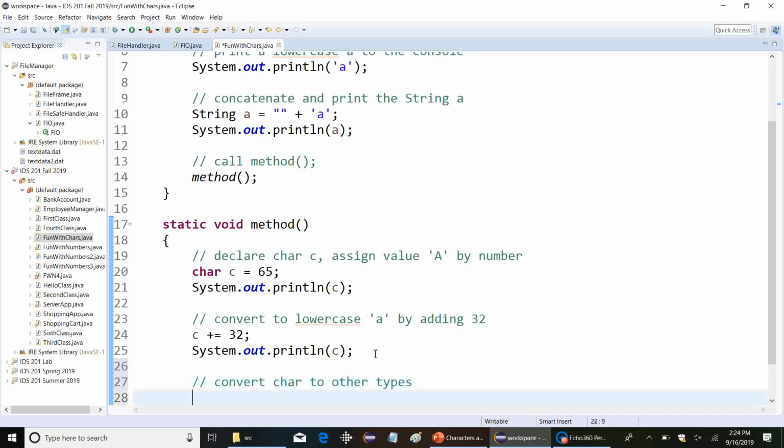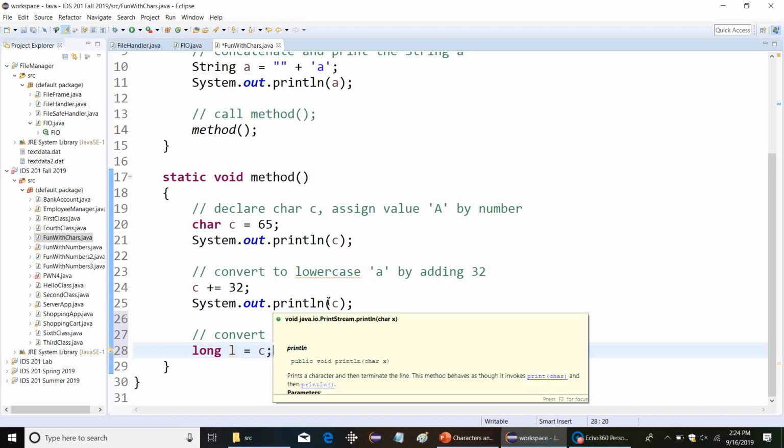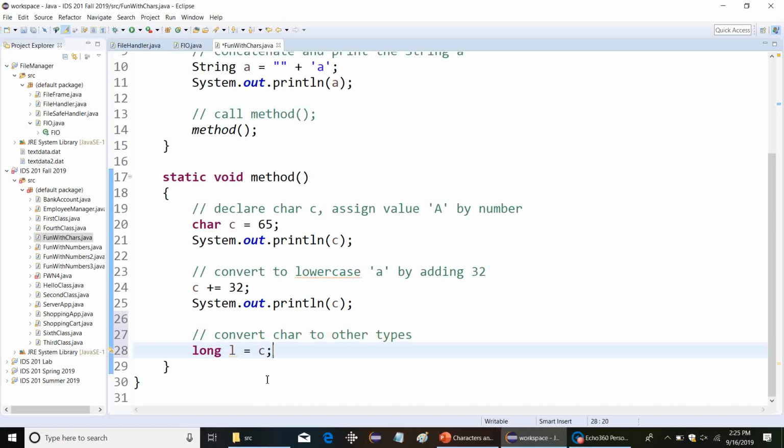For example, if I have long L equals C, it says that's okay. Any value that's contained within a char, I can contain in a long, and long is plus or minus 9 quintillion, whereas a char is 0 to 65,000. Every value representable by a char can also be represented exactly by a long.